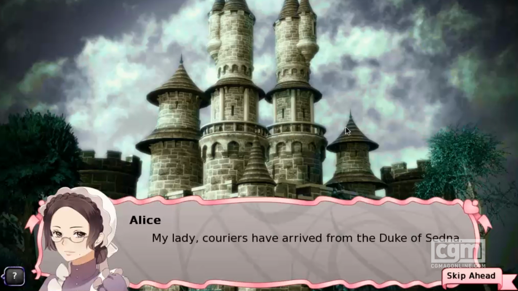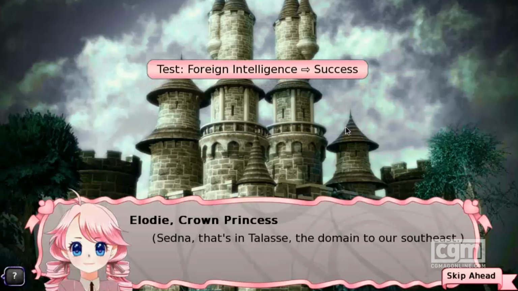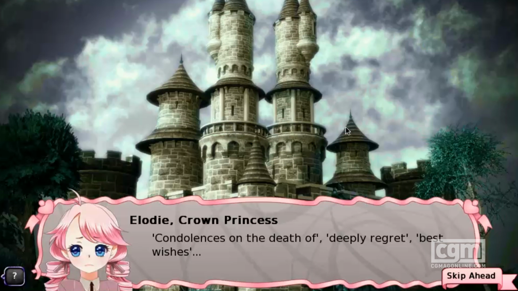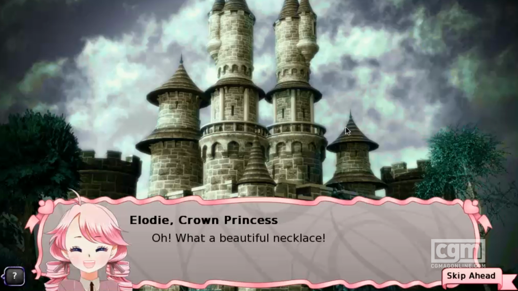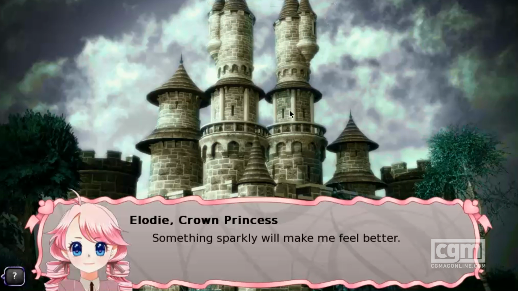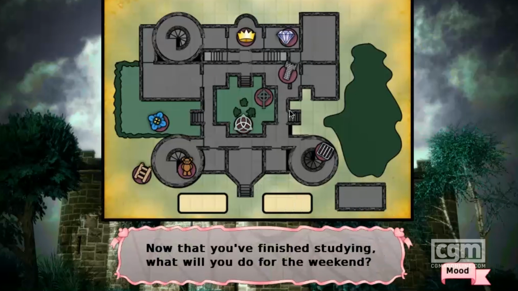Alright, couriers have arrived from the Duke. They brought a letter and a gift. Condolences of death, deeply regret, best wishes, blah blah blah. And a beautiful necklace. And we put it right on and fail our courtly manners. You know, I'm starting to feel like our princess is not going to make it very far in life.